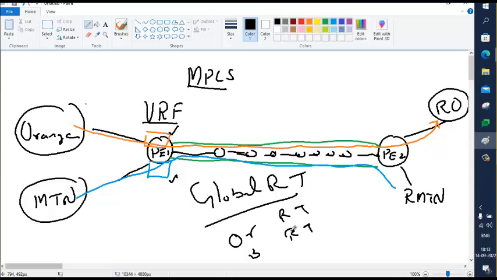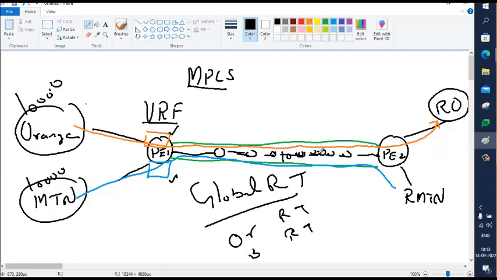As a result, if Orange and MTN and the service provider have got the same network in their organization, let's say Orange has got 10 network, MTN has got 10 network, inside service provider also got 10 network, no problem. They won't conflict because they're all going to be in a separate control plane.